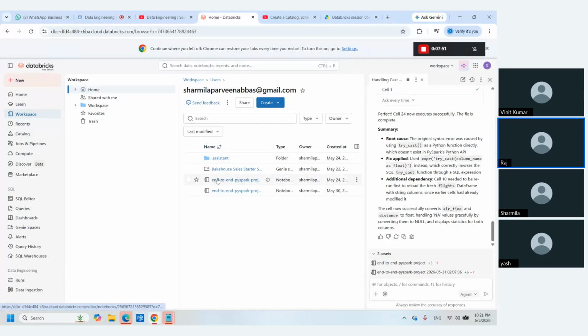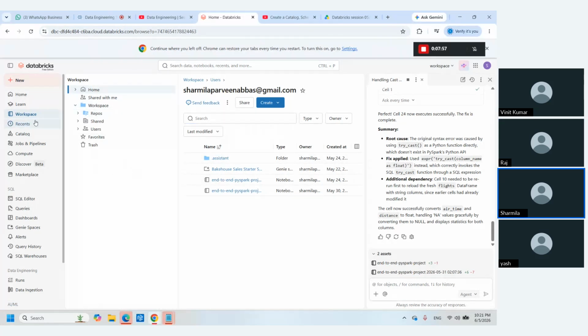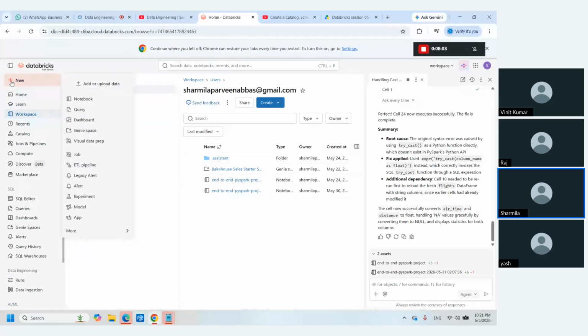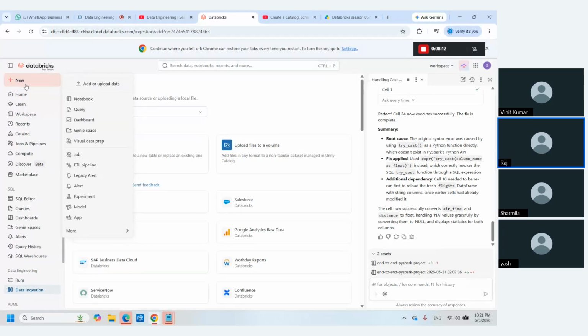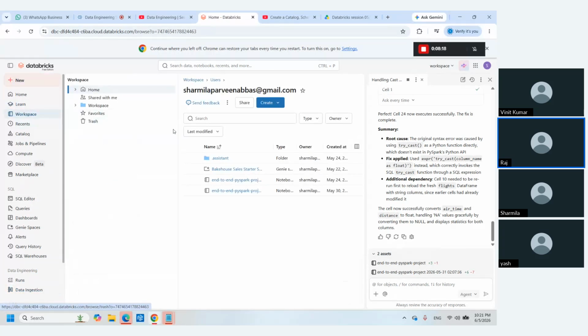Here you have to upload it. In the workspace, or new? No, this is for uploading the data. If you go to the workspace and click on the three dots.